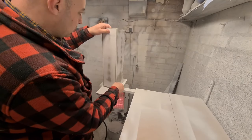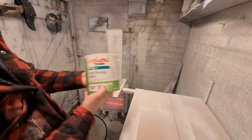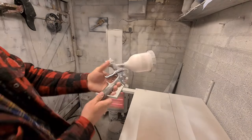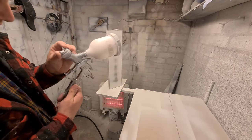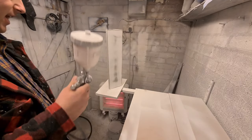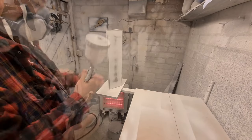So, onto the top coat, just so it's kind of off the shelf-ish. I'm using Leyland Trade. This is a fast drying satin. This is a DeVilbiss FLG5, and this is a 1.4 tip. So it's quite a small tip. It gives me an absolutely beautiful finish.